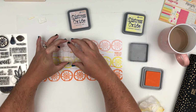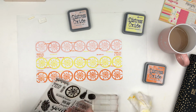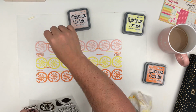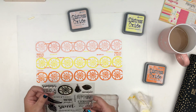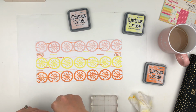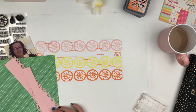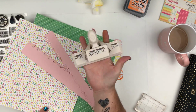If you haven't seen my video from the first of the month for Ink Road, I made a complete background with the new coffee stamp set, Mug Life. I could have done the same thing with this stamp set. Really, you can do it with any stamp set. I think it would have been fun to make a complete background.